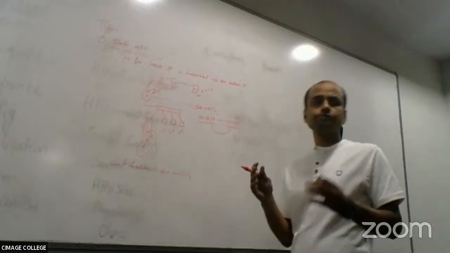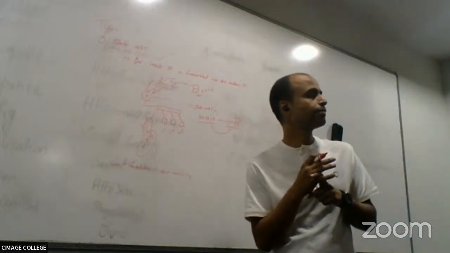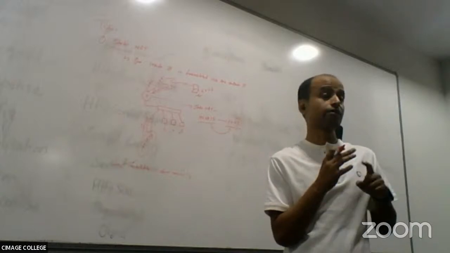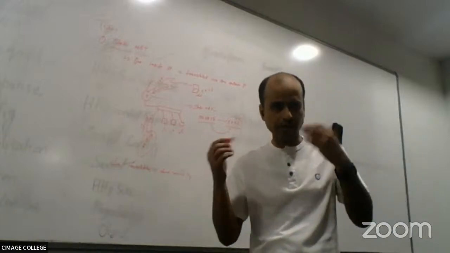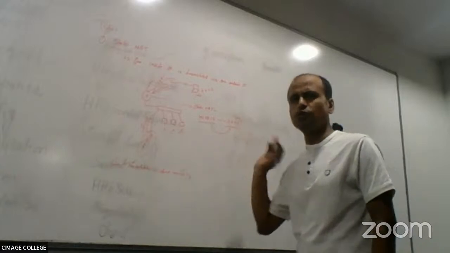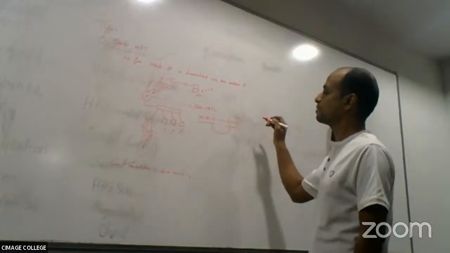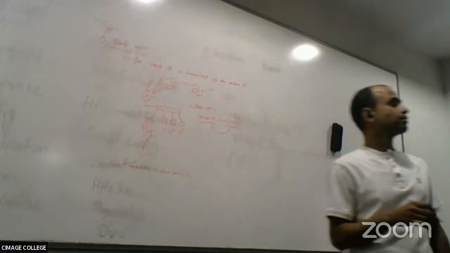In a static NAT, there is no concept of IP saving, and the administrative task is high. Fine, it was its initial phase. It's good, we can do it. But gradually we have seen there are too many requests from different organizations. They all are ready to pay, but they have a requirement of many public IP addresses, and IPv4 has a limitation.